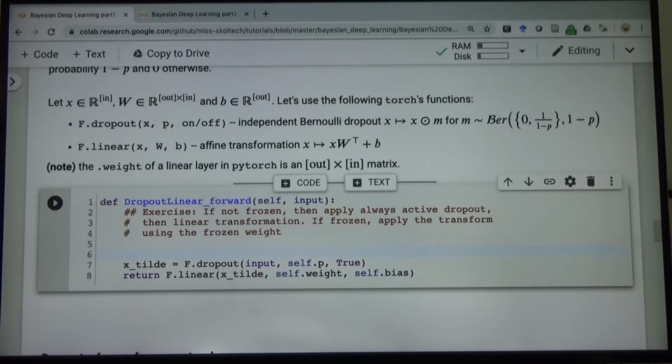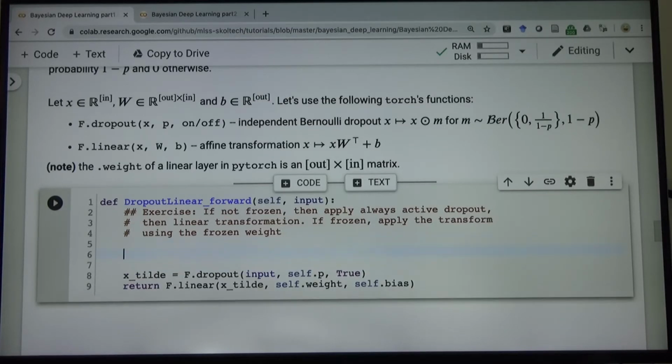But if some weights are frozen, we should condition on this knowledge and use just the linear function, because in the following, we will take the mask of the Bernoulli of the dropout and apply it not to the inputs, but to the weights, which will result in exactly the same outcome as applying it to the inputs.